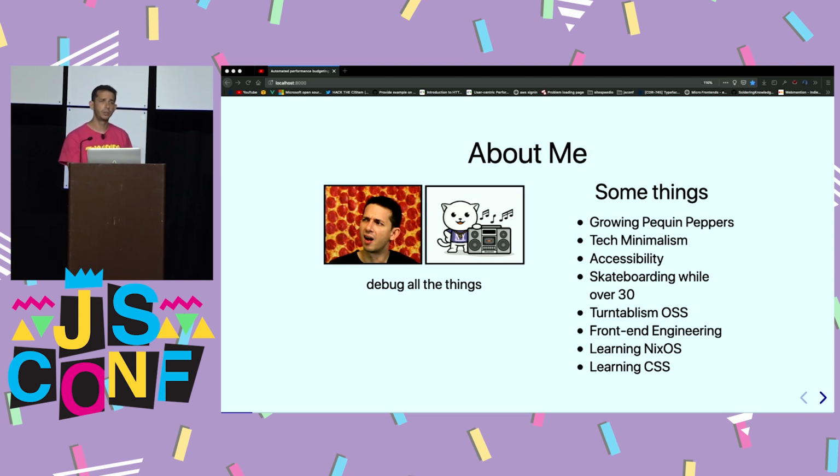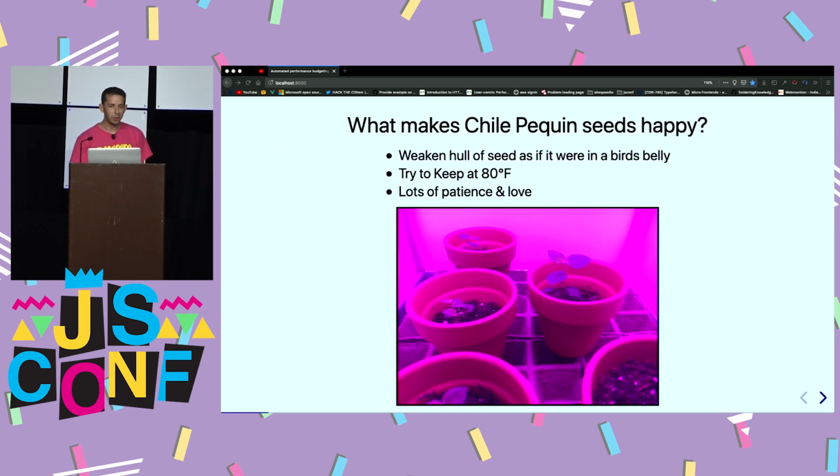Right now I'm into learning NixOS, which is an operating system that is configuration as code. And I don't even want to say how long I've been taking front-end seriously, but I'm relearning CSS and investing a lot of time in that as well. I'm going to quickly go through two of my hobbies. Don't worry, I'm not going to go through my full list of hobbies.